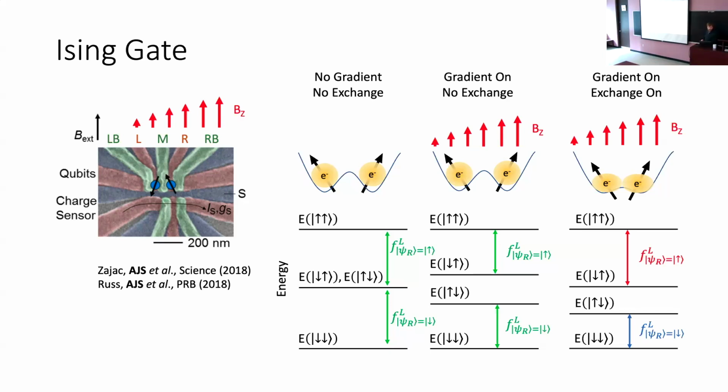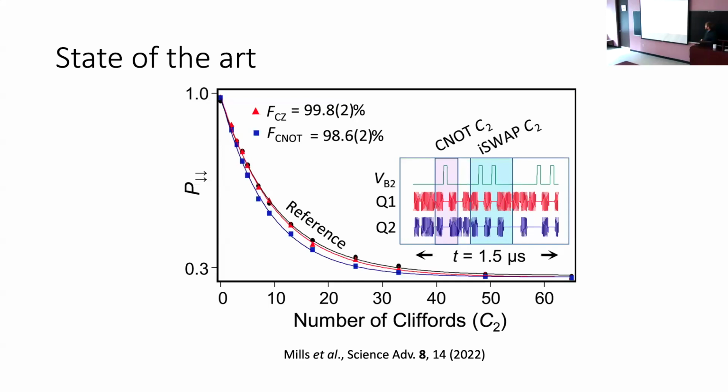So I'm just going to jump now to the state of the art for 2-qubit gates. These are results that came out of Jason Petta's lab, a holdover from stuff that I worked on many years ago. What we've done here is take these controlled Z gates, a C0 gate. This is a slightly different implementation of the C0. It's a detail. And we've done this Clifford randomized benchmarking again.